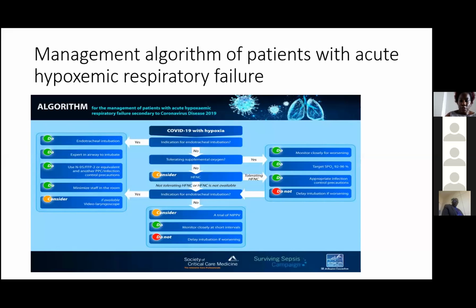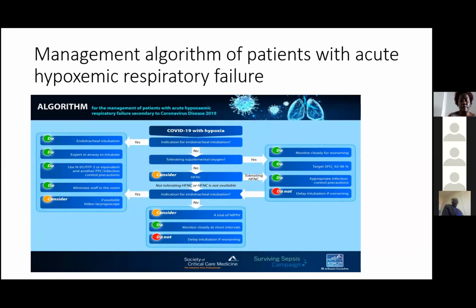These are patients that you want to monitor 30 minutes down, 60 minutes at most. Their heart rate should be coming down by 10%. So you're monitoring their heart rate, you're monitoring their respiratory rate. If that figure does not come down by 10% within 60 minutes, this is a patient that you want to intubate. And their SATs should have improved, and their work of breathing should also have improved.